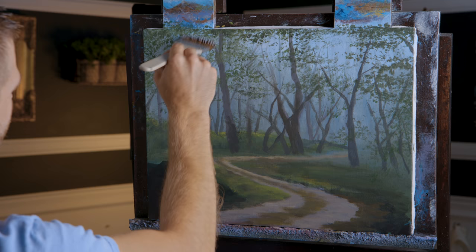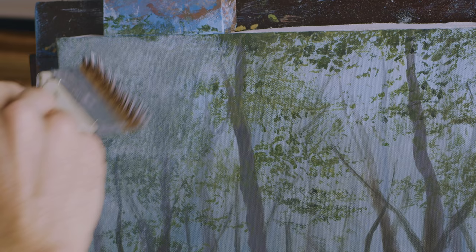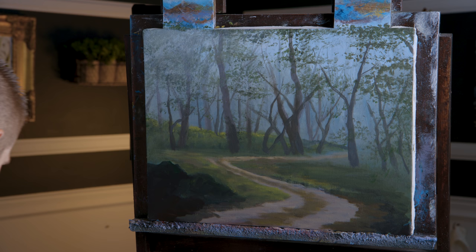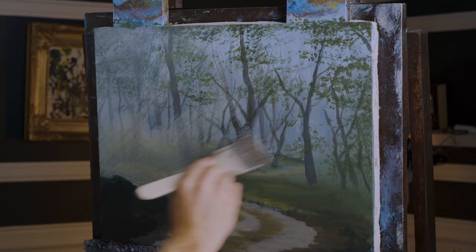Now this is totally dry. I'm going to go ahead and place on some wash — see how watery it is? You can see it separating on my palette, that tells you how watery it is. If it's not that watery, this will not work. What you're seeing right now is not what I'm going to be left with — what you're seeing is something that's going to be almost completely gone by the time it dries. It's just one of the bonuses of acrylic: you can do these washes, these glazes. I know it looks intense, but it won't dry that way. You do want it wet enough that it gets down into the grain of the canvas. Let that dry and we may want to do another coat.